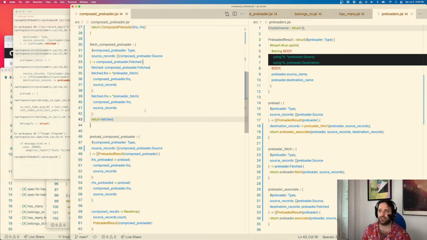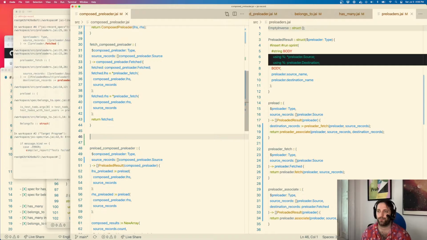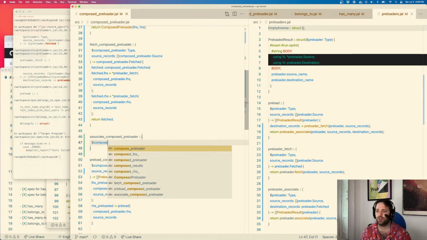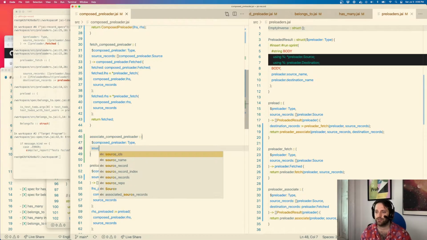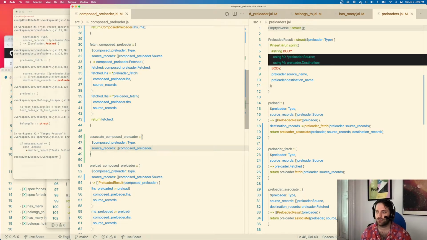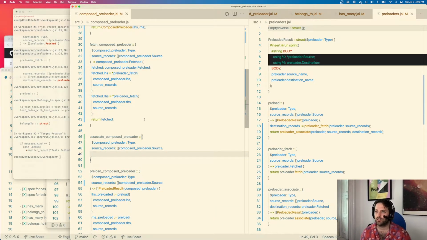Okay, associate. Composed preloader. And I need source records. And I need fetched. Destination records is what it's usually called, right?